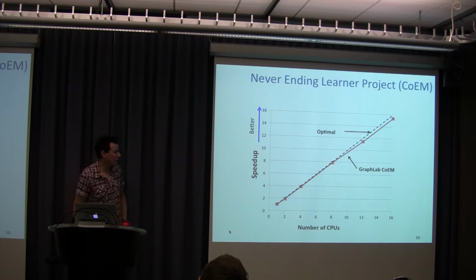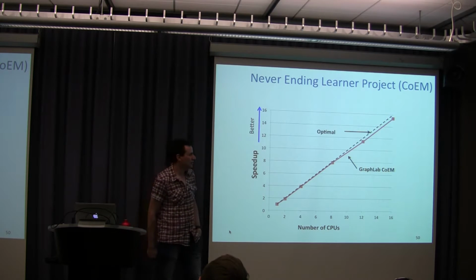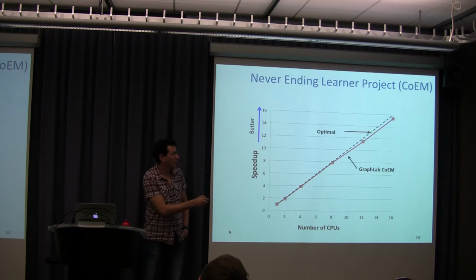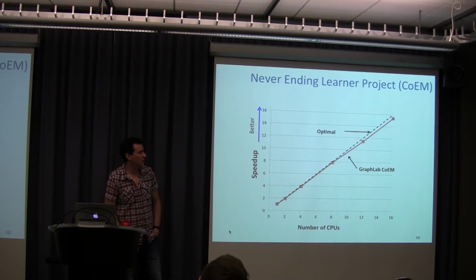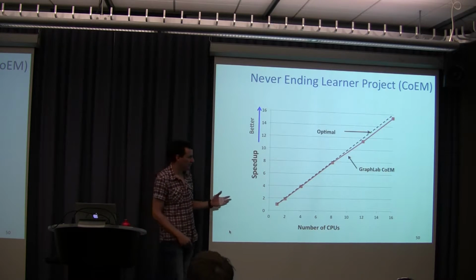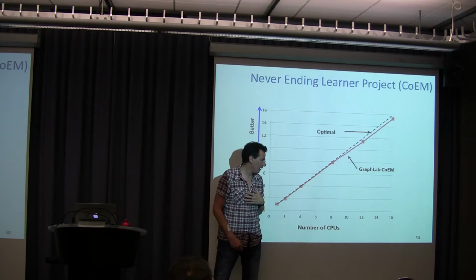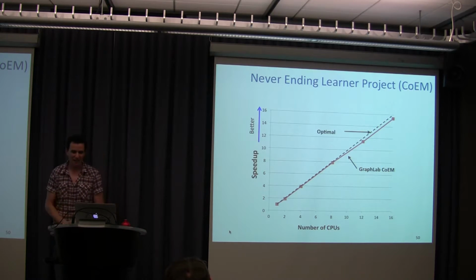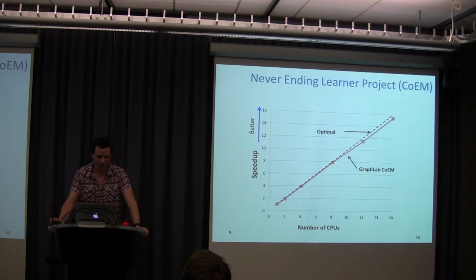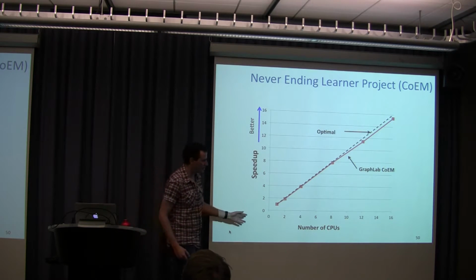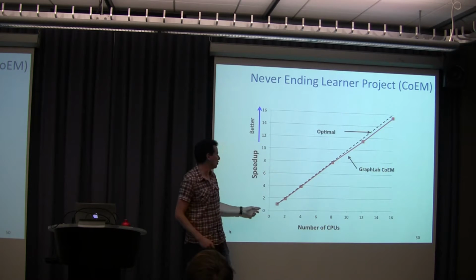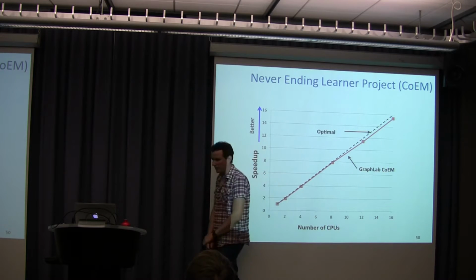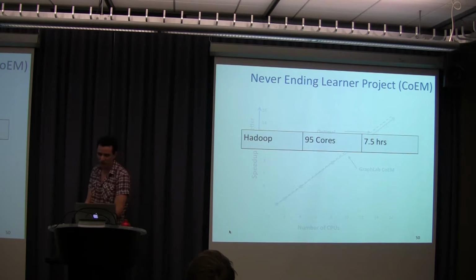Mitchell's group was doing some named entity recognition type work, and they were using this CoEM algorithm. First they were using Hadoop because they couldn't scale to the types of problems that they had, and they were pretty happy because at least they could solve the problem. But then they tried GraphLab, and as you increase the number of machines and you look at the speedups that you get, GraphLab gets pretty close to optimal speedups. And they were quite happy, and in fact here are the results that they got.